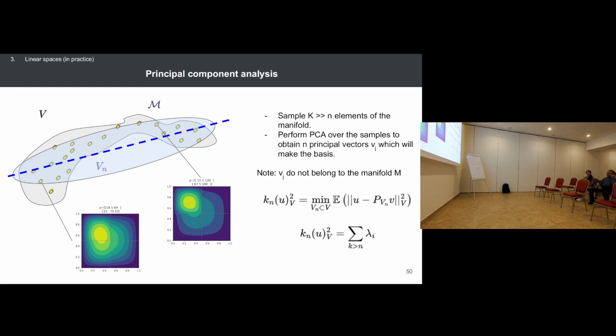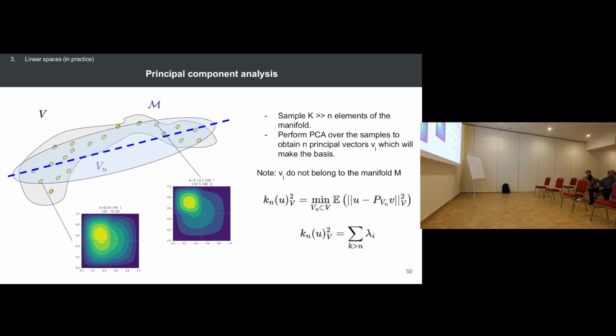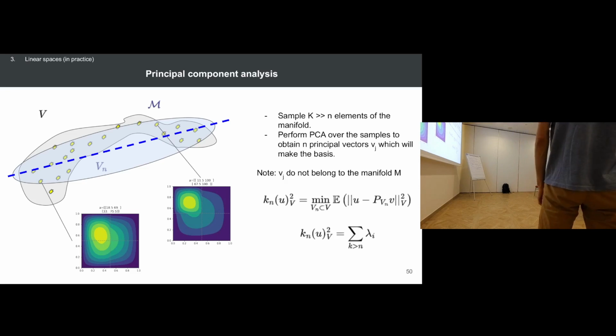But in this case, what we are minimizing is the average error that we are committing. In the other case we are minimizing the worst case scenario. So depending on the problem, it can also be useful to do this.